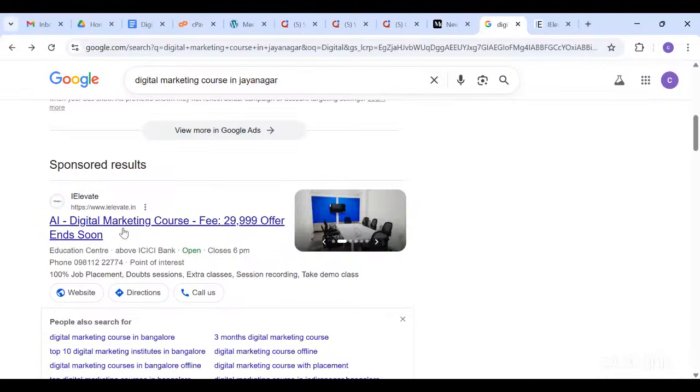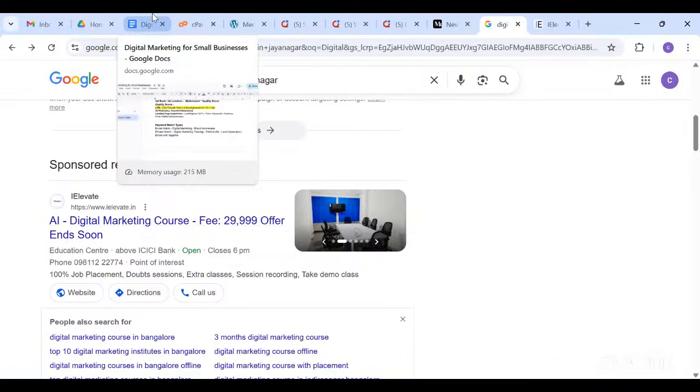So clicks are very important because clicks also tell us how they are responding to your ad which is there on the top. You're paying Google to come on the top, and the main reason is they need to click on your ad, correct? So clicks really matter a lot. CTR stands for click through rate, which is clicks divided by impressions into 100. It's the percentage of the number of clicks over the impressions you have. So always remember clicks are very important.